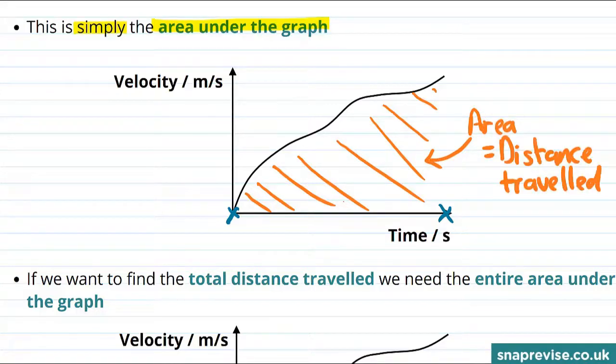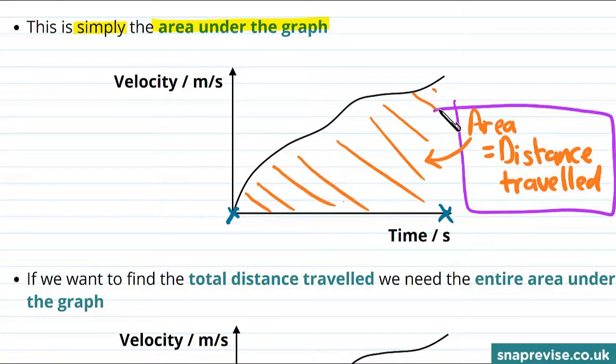Okay, so we've come up with this wacky new rule that the area under the graph is the distance travelled. It would be nice to see an example of how this works for the simplest case possible, which is the constant velocity. Okay, well in that case, let's imagine that we had a different velocity time graph. So from now on, let's ignore this black line and instead imagine our velocity time graph was this purple line. In this case, what's the area under the curve? Well, the area under the graph that we have here.